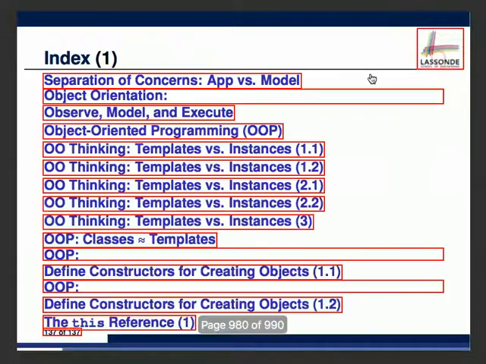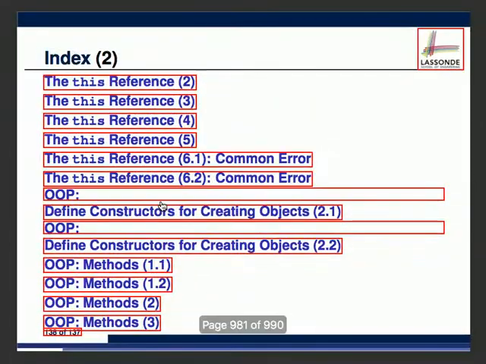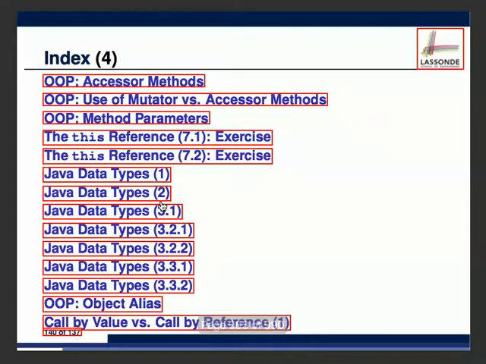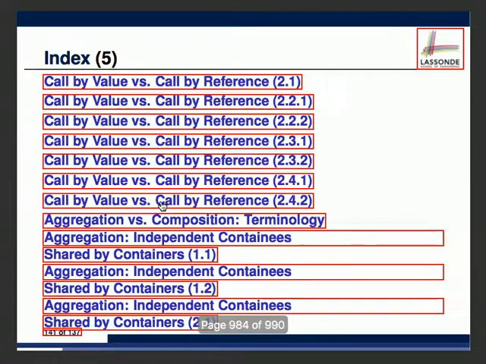Something called aggregation versus composition. The concept is not that new. We just have to revisit certain concepts that we talked about already, but with deeper insight. Hopefully by the end of this lecture, we're going to learn about two modeling concepts. One is called aggregation, the other is called composition. So we are not really trying to learn just programming. We're trying to learn software design a little bit as well.